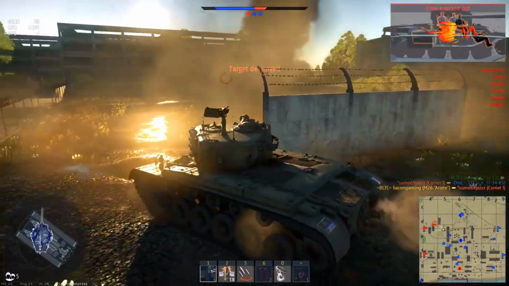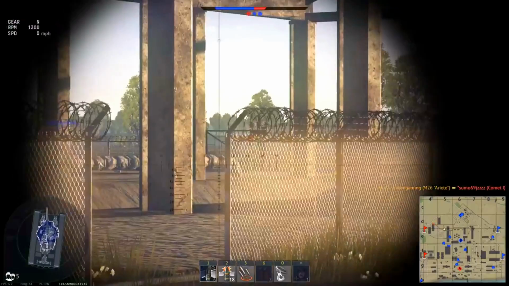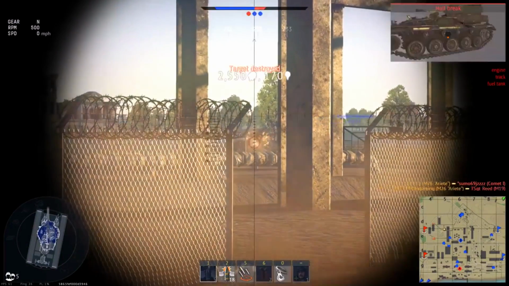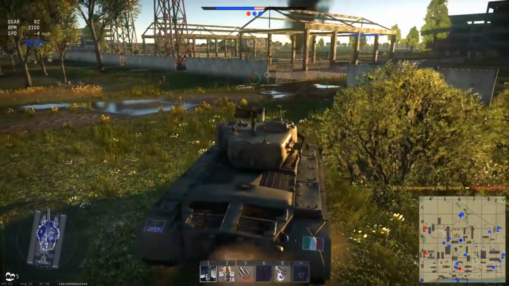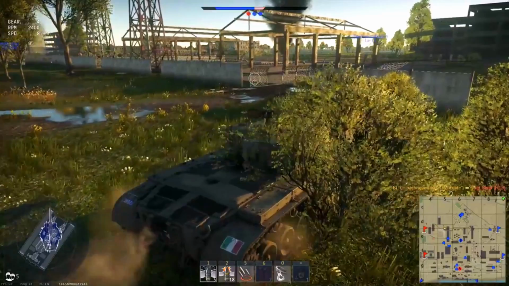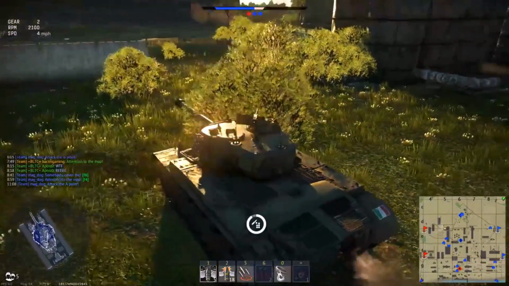There we go. Lovely. Looked to be a Comet straight through the frontal armor. Knocks out the entire crew. Oh, and there's another one. Another Duster. Yep, that's another kill. There we go. Two kills in a row. Lovely. So as you can see, sort of playing it safe and not really hiding, I was out in the open there, but using things to make it so the enemy can't see you, like walls, those sort of things, can play into your favour very well.